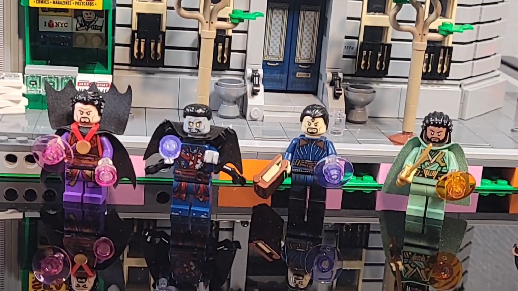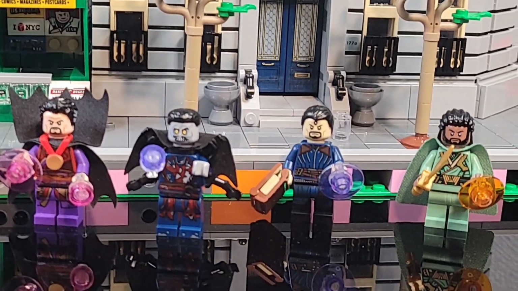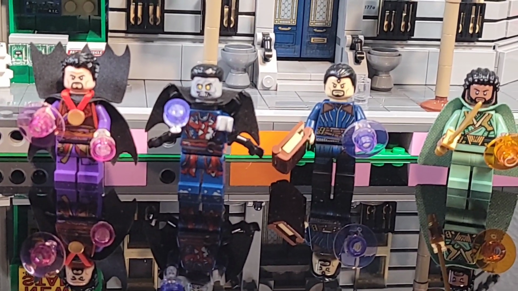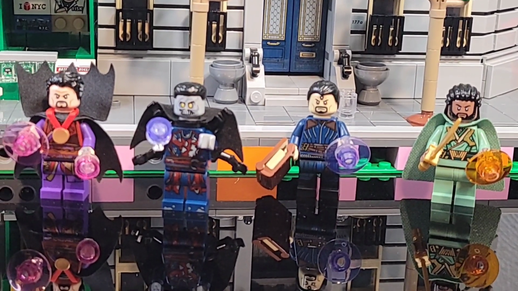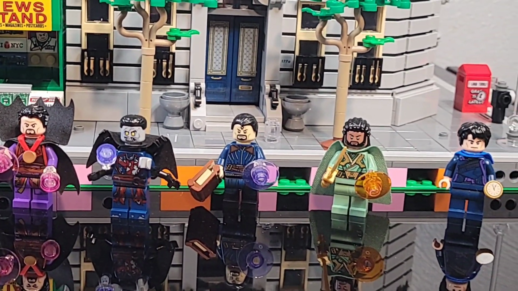Also, really love this Sinister Strange here as well. I did go ahead and give him the Darkhold, and of course he uses purple magic, so that's why he's got the purple trans piece there. He does not have an emblem or an amulet around his chest. I love the fact that this minifigure is way different than the other Stranges. I also love the third eye on him as well, and maybe we'll upgrade that hairpiece in the future. I'm not really sure what the best hairpiece for Sinister Strange would be.